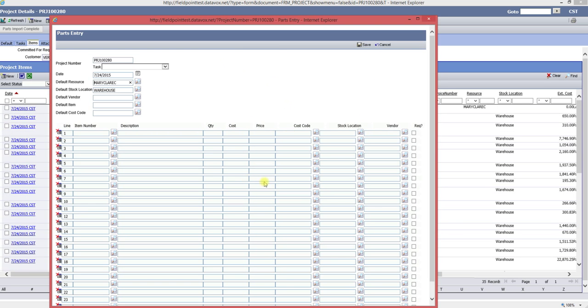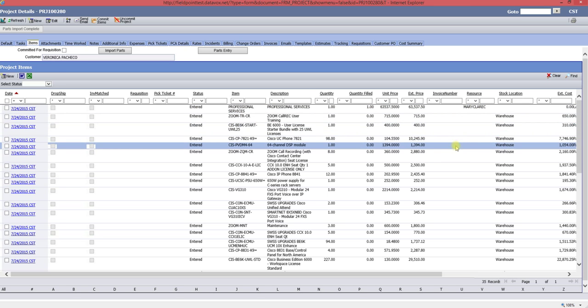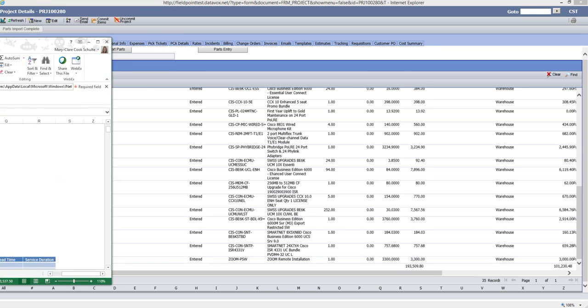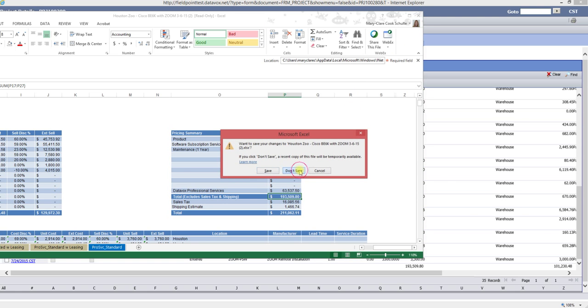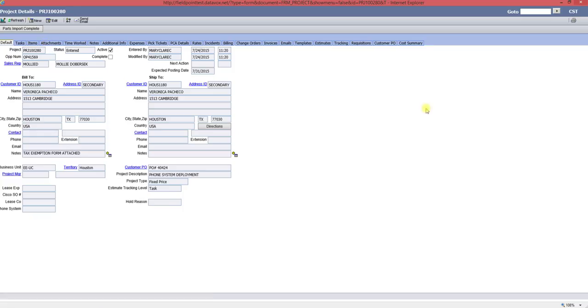You'll see the page blink and then go blank. After that, you can just close this window, and up here at the top, you'll see my professional services have been put into this. And if I scroll to the bottom, I'll see my new total. This is my total sell, and I just want to make sure that that matches my total sell here. As you can see, they match. So I have uploaded this project successfully. And I can now go back to the default page. And now this job is ready to be sent over to purchasing with any extra details.